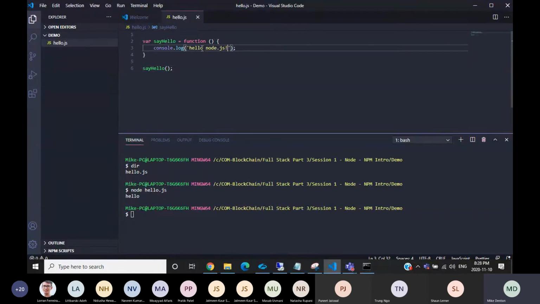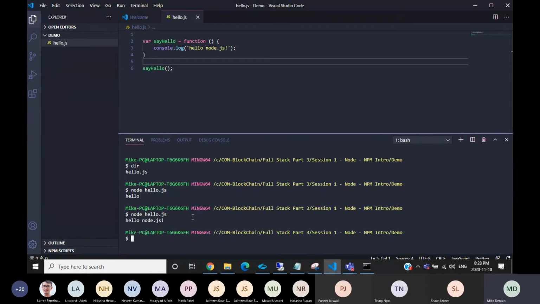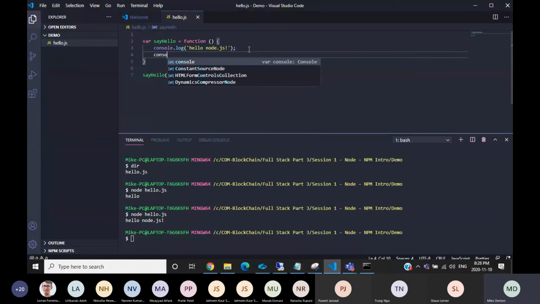So hello Node.js, right? I'll just save that. If you notice, I made a change here, and it does autosave, or I do need to do Control S, right? Then what I need to do again is type node hello.js again. Okay, so now I'm executing out of the shell here. Okay, now I need to do another console log. You can see already it's a little tedious, right? Like I had to keep compiling all the time, right?